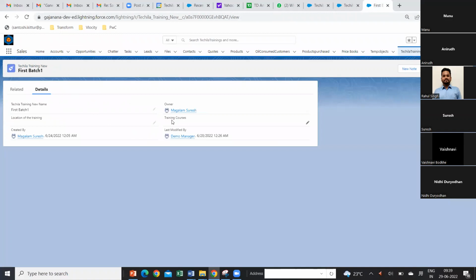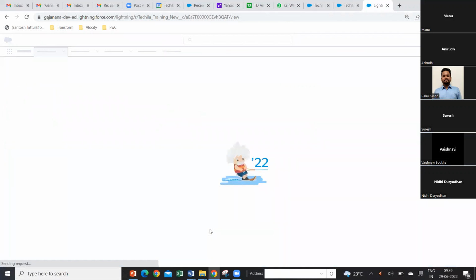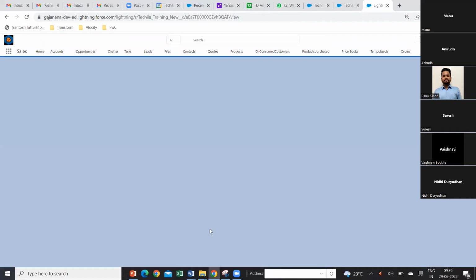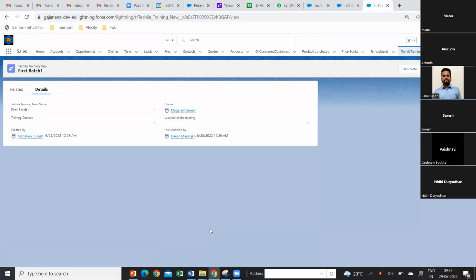If everything were working fine, you can see that now training courses moved to the left and location of the training moved to the right. Does it make sense, guys? Yes, sir.